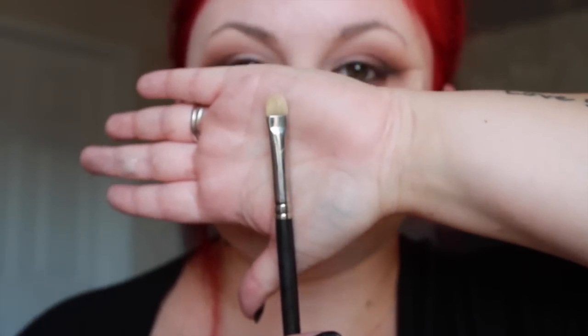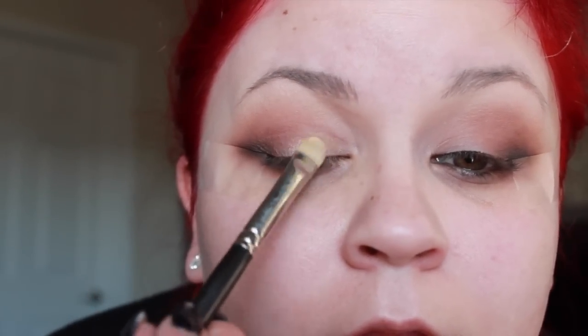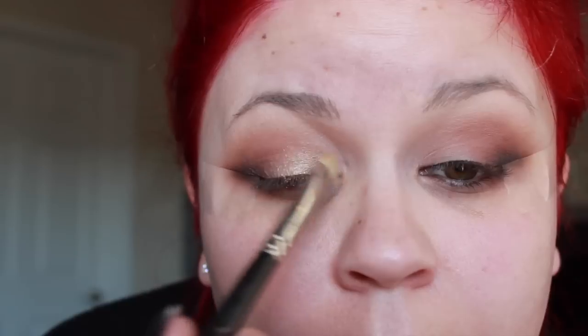I'm now using Honey Pot in the Natural Eyes palette by Too Faced with the MAC 239 brush. I'm applying this color all over the lid and really packing it in. I'm not using a back and forth motion.